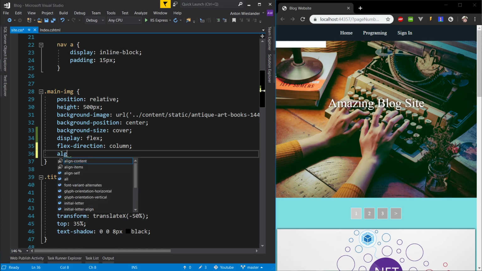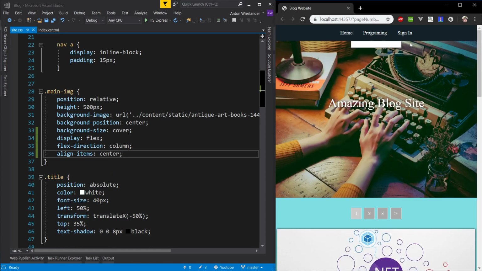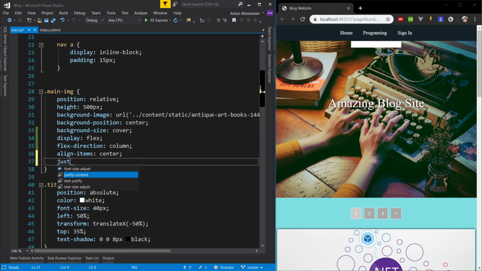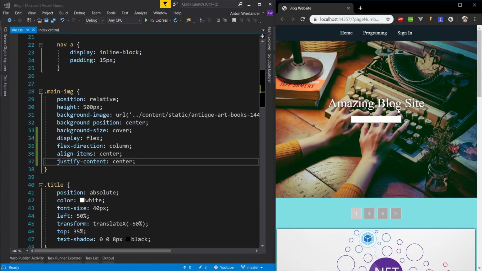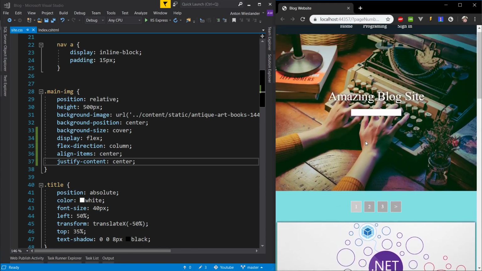We're going to align items in the center, so this is going to center it horizontally. And if we want to place stuff in the middle, we want to say justify content center as well, so we are centering it vertically. Okay, so that's there.